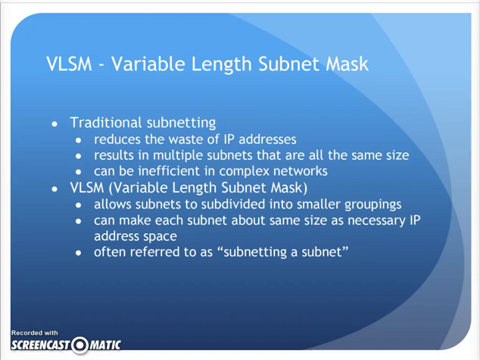With variable length subnet mask, I can actually create subnets that are of different size. Now, there are some limitations on what you can do, but I could create one large subnet, and then from the second subnet, I can create a bunch of smaller subnets. So I can break it down further inside of a subnet. That's why sometimes they call this subnetting a subnet.